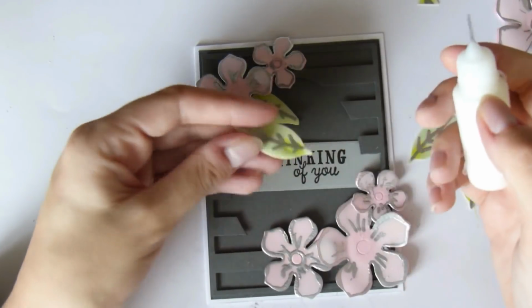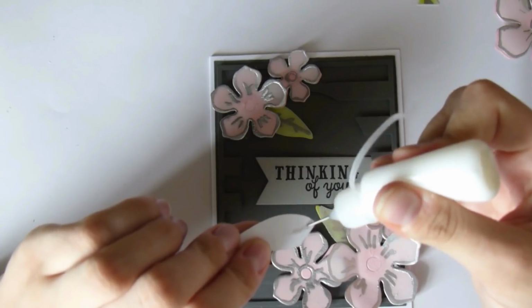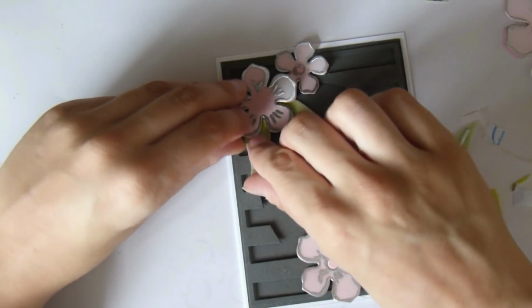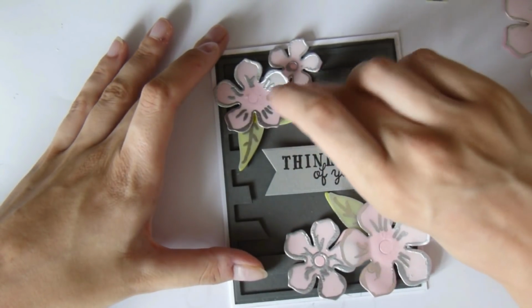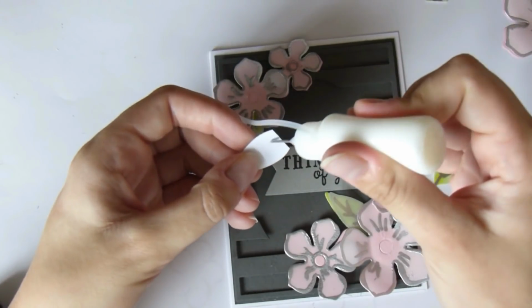So I'm just using some liquid adhesive and tucking in all of the leaves, and sometimes I had to cut off a little bit so that they would tuck in a little nicer when they ran into things underneath them. And then I'm curling the vellum so it flicks up a little bit and gives some nice dimension on the card.